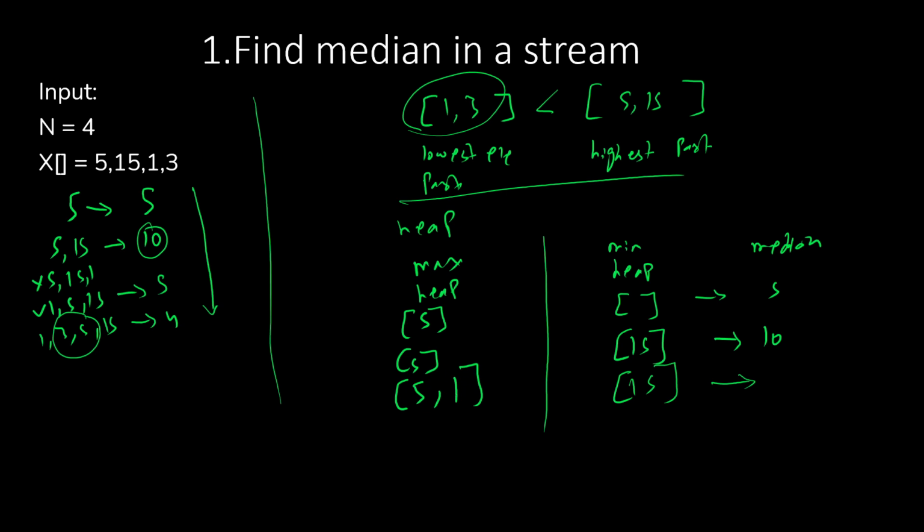So the solution for that is we're going to use minus here. Now whenever min heap is done, minus 5 is there. Here I have entered 1, but if it follows the min heap rule, 1 will be at the start here and 5 will be here. But we don't want that. What we're going to do is we will add minus 5 here and minus 1 here. So the min heap will be converted to the max heap automatically.